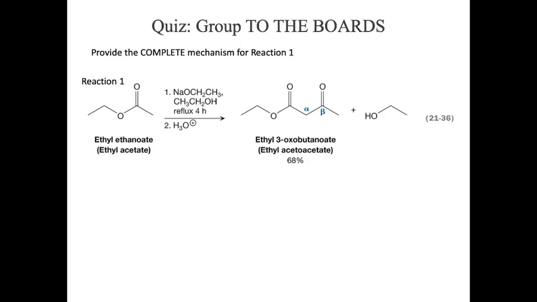So, if we're going to start this mechanism, where should we start? Alpha hydrogens. Okay, so we've got a suggestion for starting with alpha hydrogens. I'm going to argue that's not a good place to start. It's not necessarily bad, but I would argue the reason you're starting with alpha hydrogens is you already know where you're going. So if you don't know where you're going, what should you be considering to look at? Reagents. Our reagents, okay?